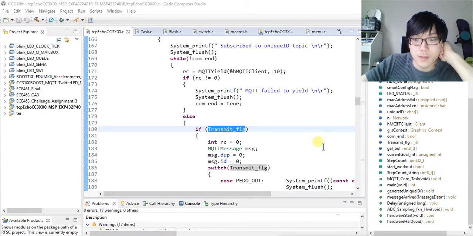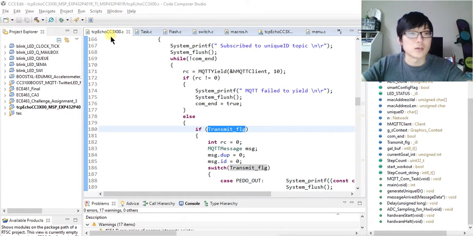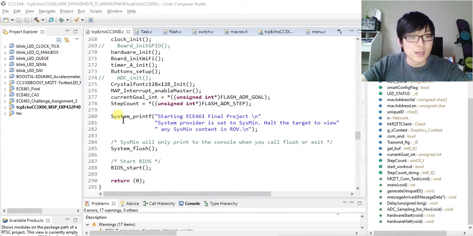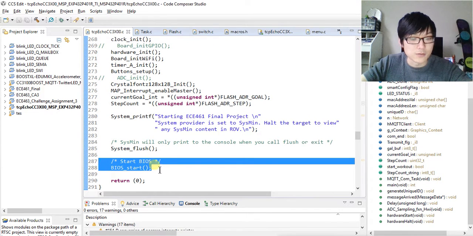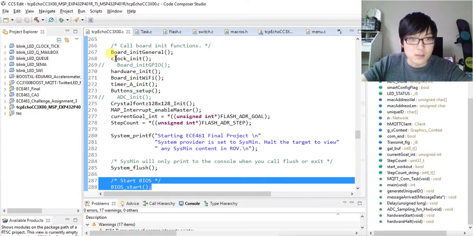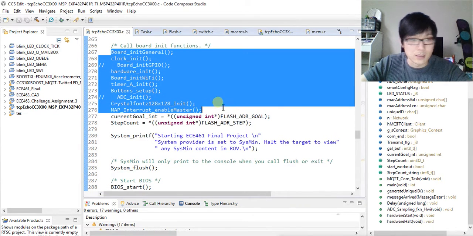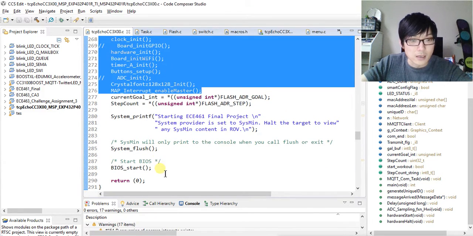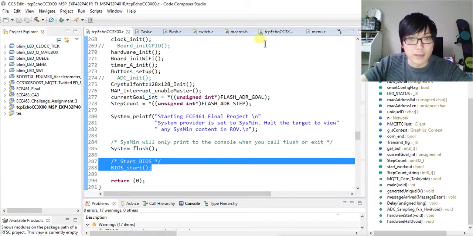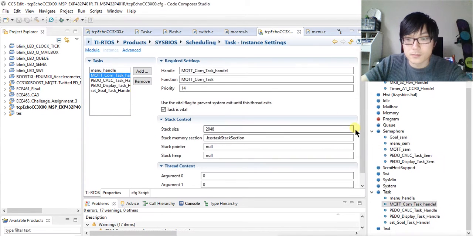Part of our video. In this video, we'll talk about the general structure of our code as well as some of the functions in our code. So first thing first, let's go to main. As you can see, we did incorporate RTOS for our project. So we have initialization for GPIO, LCD, Wi-Fi, timer, ADC, and all the good stuff. And the rest is taken care of by the SYS/BIOS.